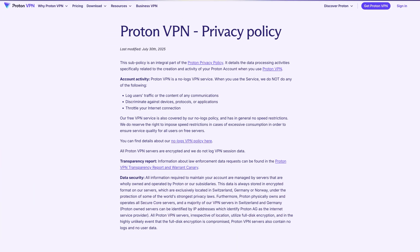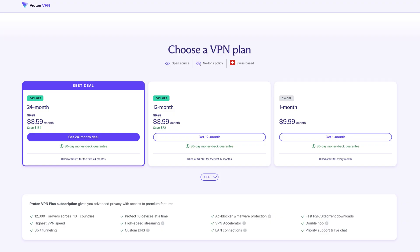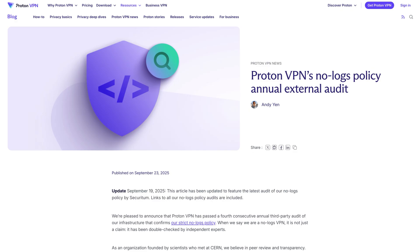Proton takes a slightly different approach, with a heavy emphasis on privacy laws and jurisdiction, and priding itself on being open source. The extension forces HTTPS-only browsing and encrypts all traffic right inside Chrome, making sure nothing slips through unprotected. Being based in Switzerland gives Proton an extra layer of credibility, thanks to the country's strict privacy laws. Even free-tier users get the same no-logs promise. Paid plans add speedier servers and secure core routing, which passes your connection through hardened servers before it exits to the wider internet. Independent audits and split tunneling are also included. Proton does lack RAM-only servers, but considering all the other security guarantees, audits, and open-source transparency, that's not an issue.